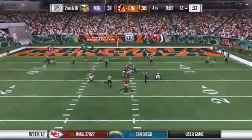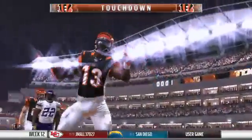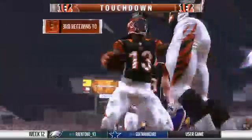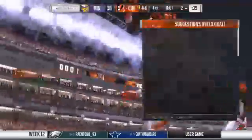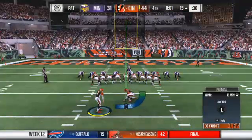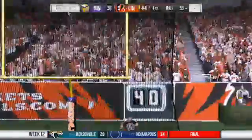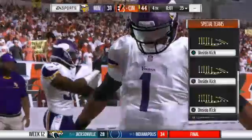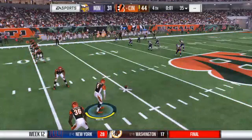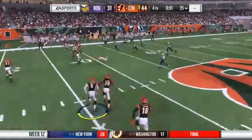Big spot, Andy Dalton. That's caught at the 2. And he will take it on in for a Bengals touchdown. Kevin White, his 3rd touchdown of the game and 4th on the year. And the Bengals are able to grow their lead. So a little icing on the cake there before the clock hits all zeros. What a way to finish things off. Exactly what you want. Not much time and a touchdown to put things away.